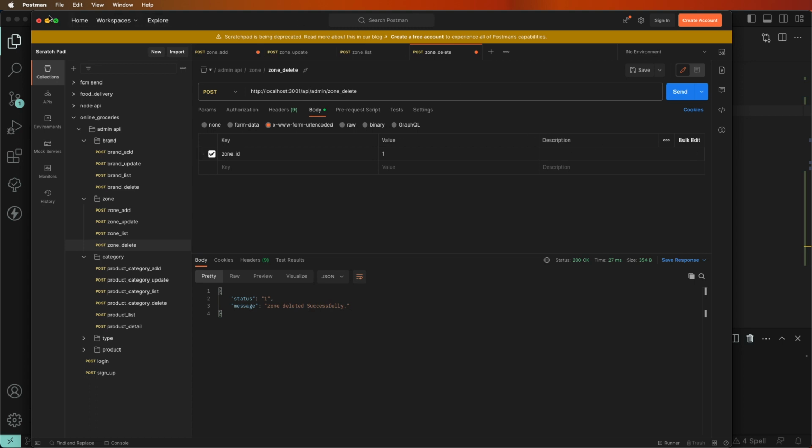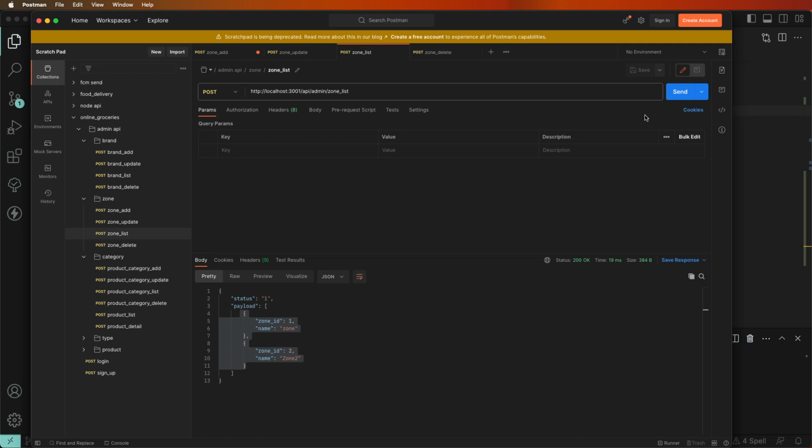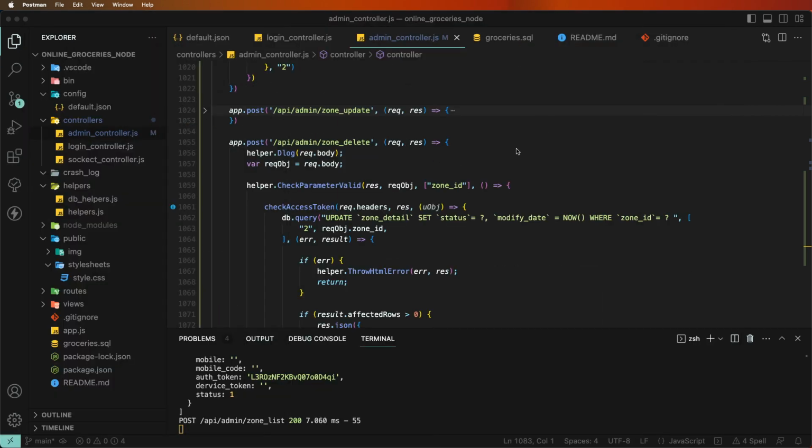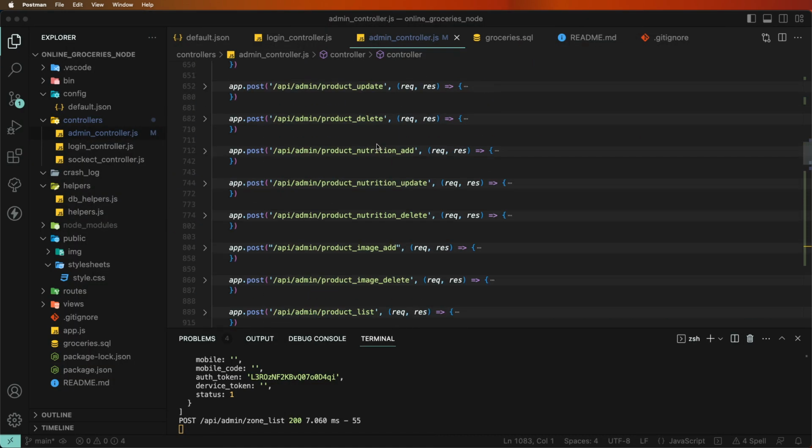Now we need to create the area API to develop. Now get only one, because the zone with ID 1 was deleted; that's why we don't get zone 2. Now we need to create the area API.